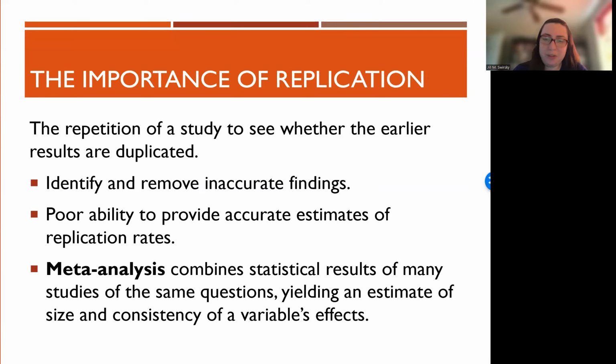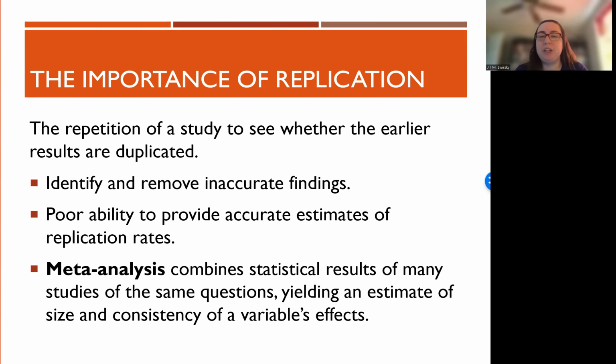We're having a bit of an issue in the field right now because we've historically not done a really great job replicating our findings. And so now when we go back and try to replicate some of our earlier work, we're finding that it doesn't replicate. That's not ideal. And so that's something that the field is really trying to grapple with right now.